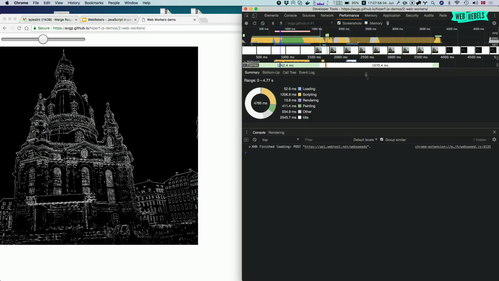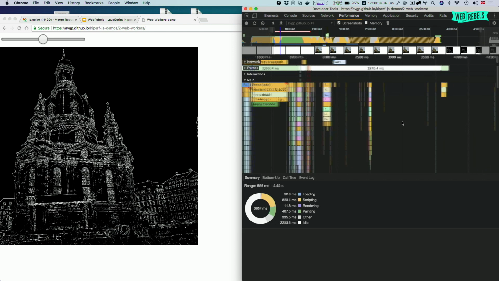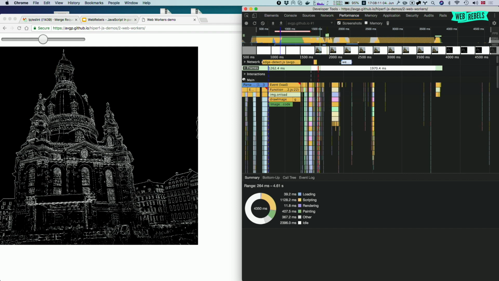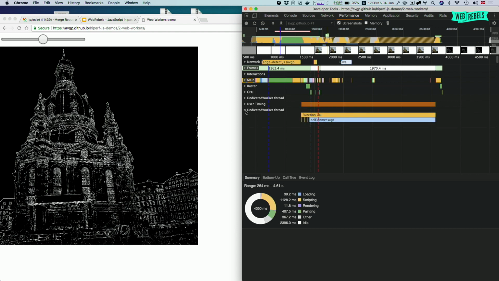Right. So this is running in a, why is this thing here? Just go away. So we are seeing that in the main thread, there isn't much work going on in this period here. But why is it not showing me the other threads? Here we go. Dedicated, no, where is it? Here, dedicated worker thread. So now there's this additional dedicated worker thread that has a bit of setup in here, and then afterwards basically processes the message that it gets, which is the entire monster of the pixel data.